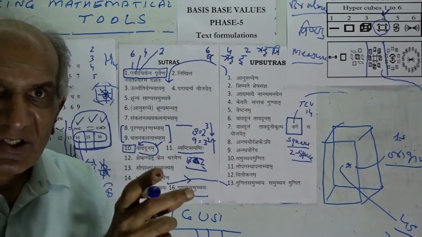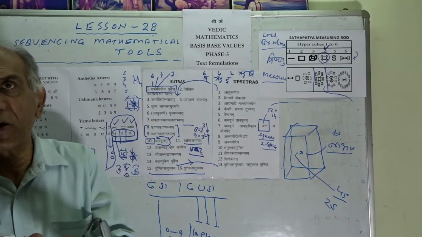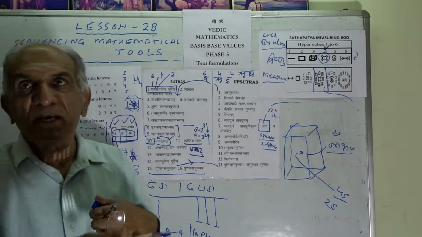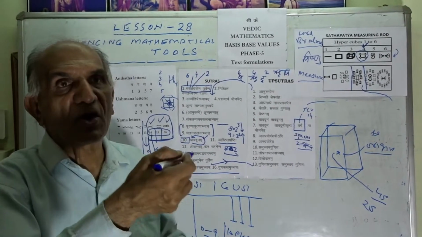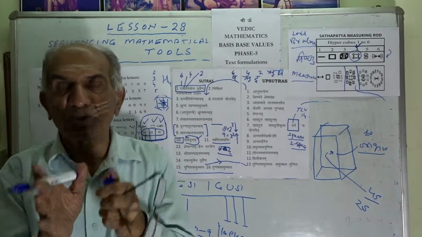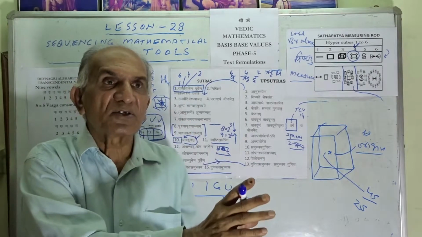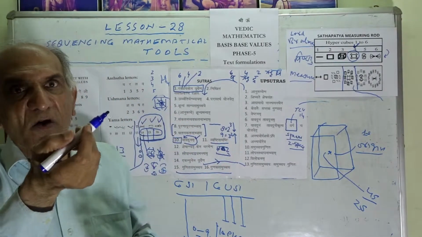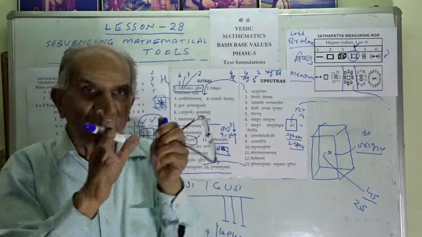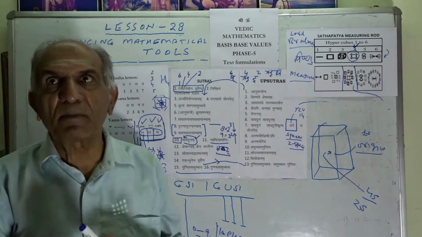It is this transition and transformation of the linear order to a spatial order that is the sequencing. It is this sequencing that from linear order we will go into spatial order. From spatial orders we will go into the solid order. From there to the creative order. From there to the transcendental order. Then the self-referral order, unity state order, natural order, Brahman order, and even beyond that the Parabrahma order.